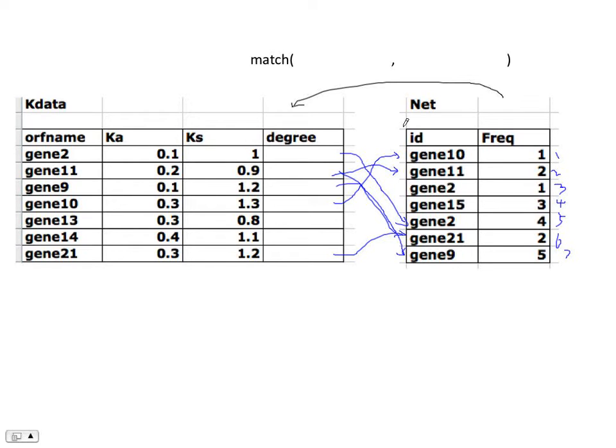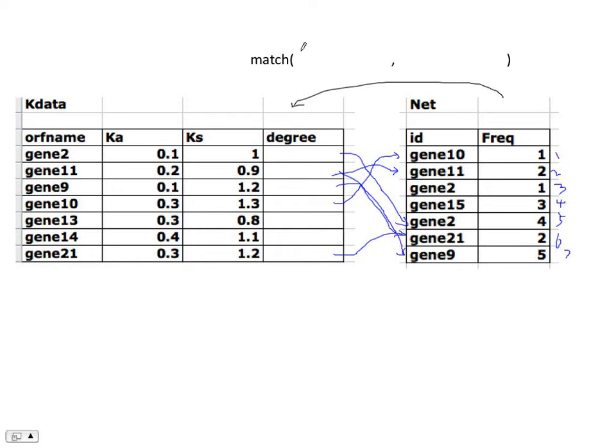So if we match one, we have to put this one in the fifth row. Gene 11, we go to the second row. Gene 9, we go to the seventh row. We have to put the frequency in a different order according to the matching order. And this is exactly what the match function is doing.